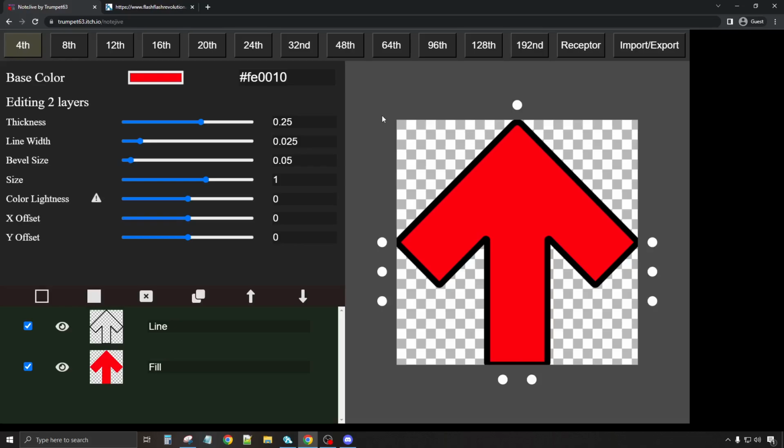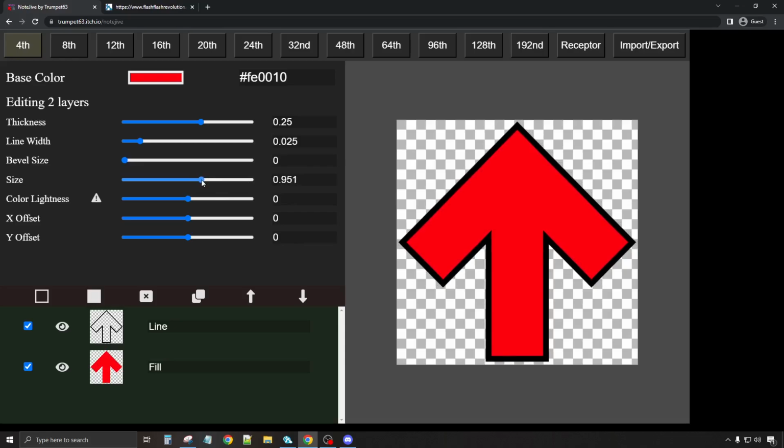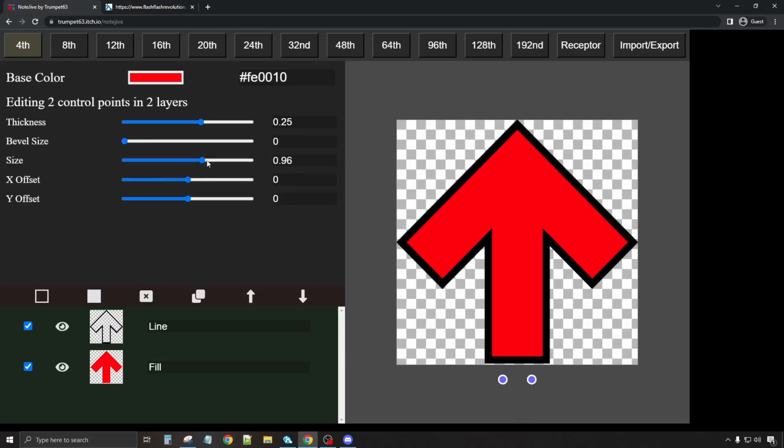First, you come to this itch.io page, you run the tool, and we're going to do a simple two-tone border, and we're going to make it pointy as well. So no bevel size. Shrink it down a little bit so it neatly fits in the square. I think I want to make the line width slightly bigger. Yeah, that's right. I did decide I want to do that. Okay. And then these two down here are always slightly off, so you gotta do Y offset on them.